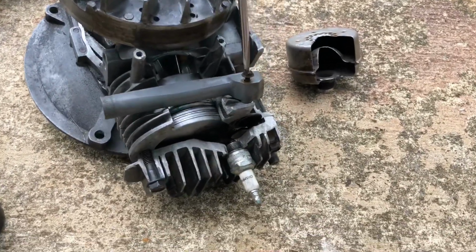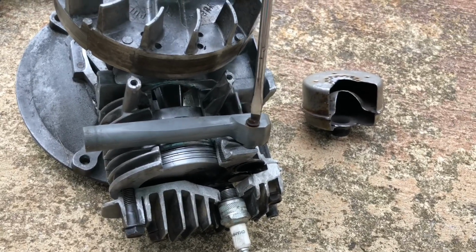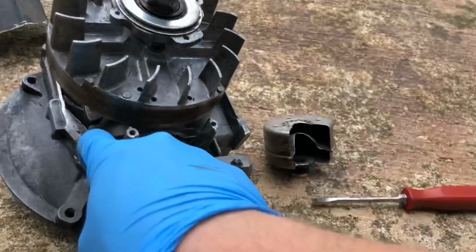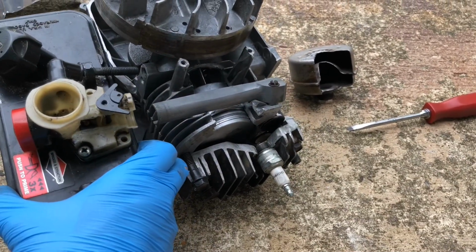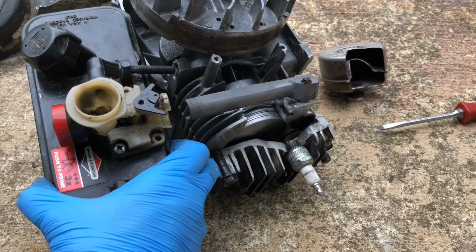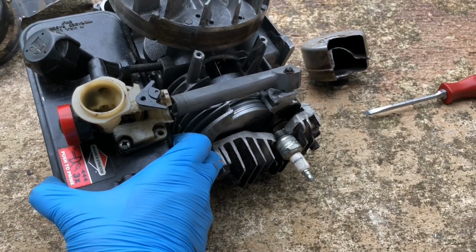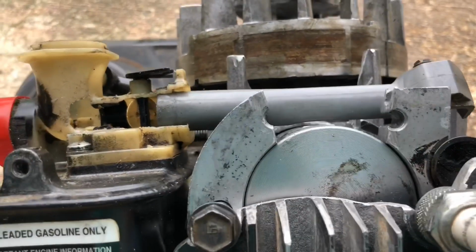I've cut slots into the heads of most of these bolts so that I can just use a couple of screwdrivers to put this thing together and pull it apart. So there's our intake runner, and then I'm going to put the fuel tank and carburetor, which on this model of engine are one unit. I'm going to put that on, and once I've got that secured, I'll get a little closer to show you the insides of it. There we go. You can see how the carburetor fits onto the intake runner.